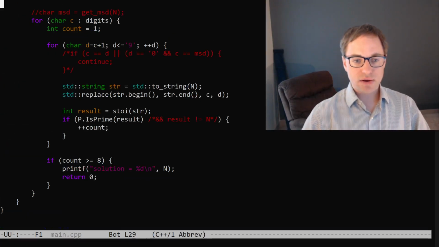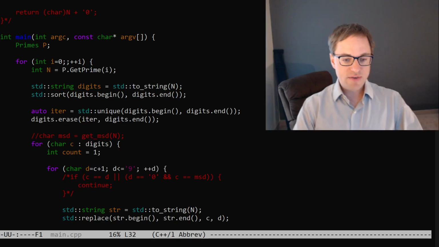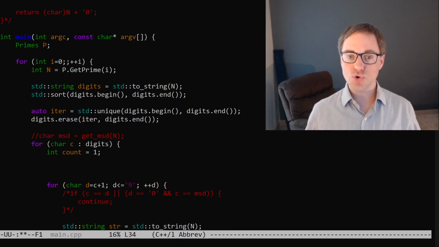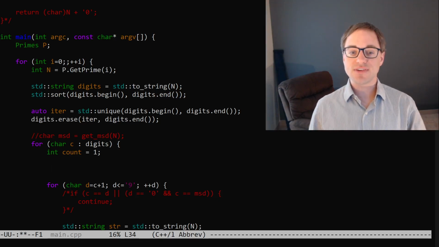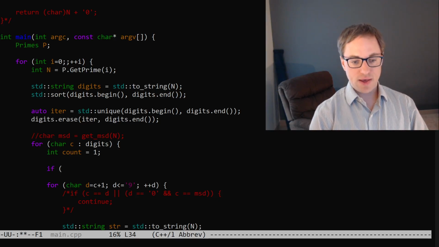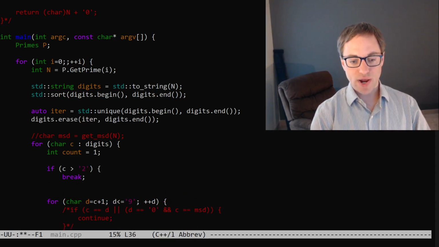If we go back here, when we're iterating over the digits of our number, if we find that the digit we're considering is greater than 2, then we're done with that number. We've already considered 0, 1, and 2 if they are present. And so we'll say if c is greater than 2, then we're just going to break.